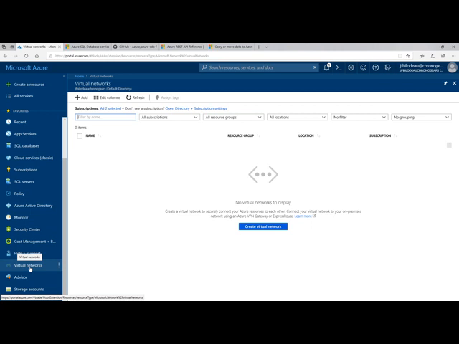So at this point, we are going through the internet, but using a tunnel. All the information is encrypted, and from the purpose of the application running in Azure and your data center, we're still running on a private network. We're not hitting the internet. So that's another option that might be of interest for you.